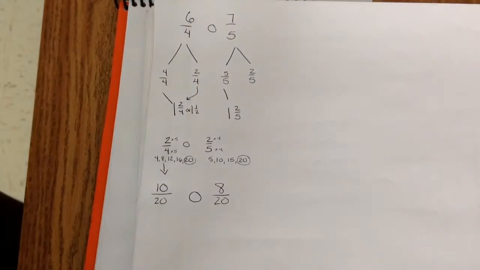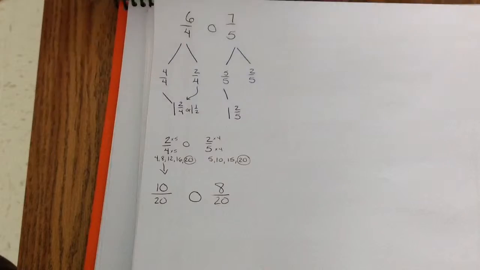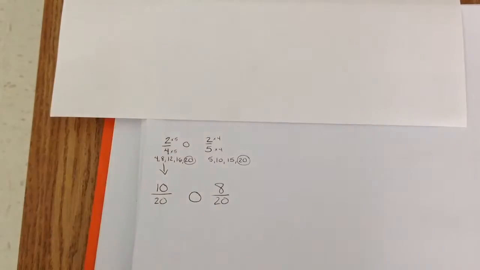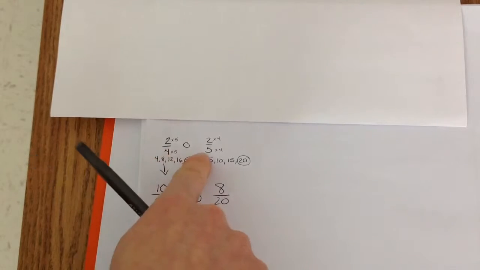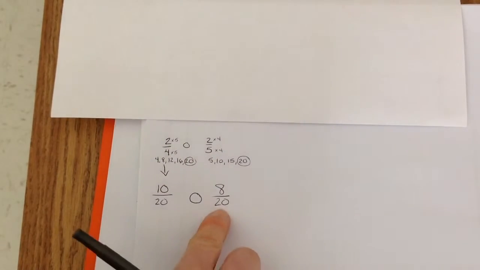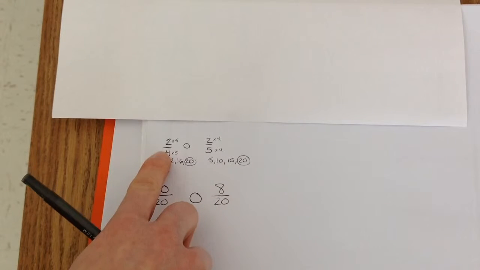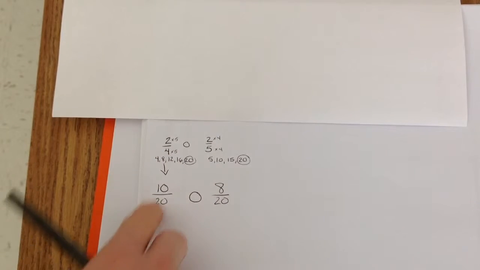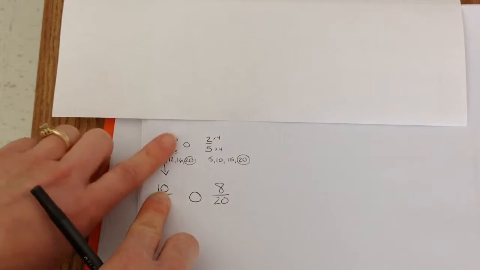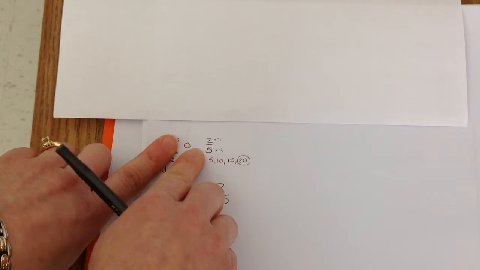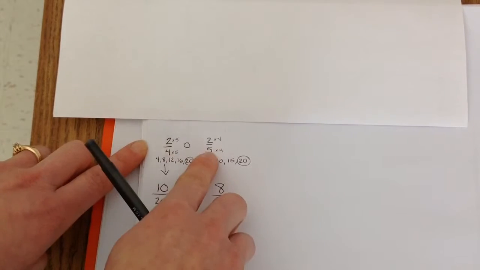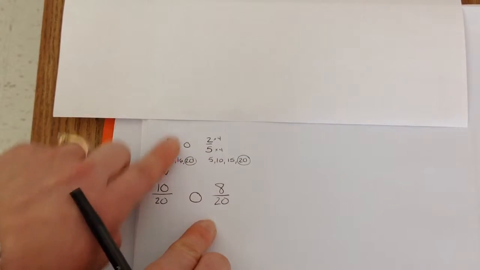All right, so what I've done here is I have taken our 2/4 and our 2/5, and I have found a common denominator. I used my multiples to help me. So I got my 20ths, and I said 4 times 5 gives me 20. What I do to the bottom, I do to the top. 2 times 5 gives me 10. Now this is a brand new problem, so my multiplication may be different. They're not going to be the same. That's okay, because this is one problem.